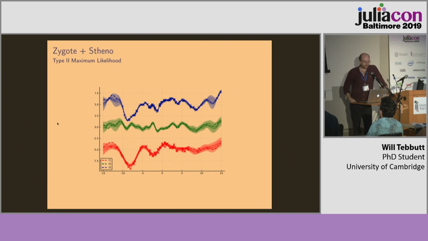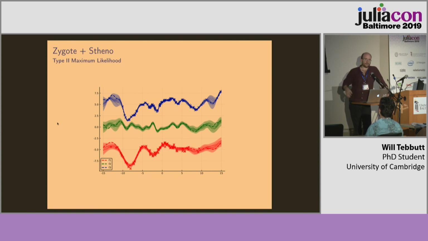I had some observations of f3 and f1, but this time I made f2, I kind of assumed that f2 was more quickly varying and f1 was more slowly varying, and you just literally use that function you had before, and it found appropriate hyperparameters to fit the data, and this is the posterior distribution.